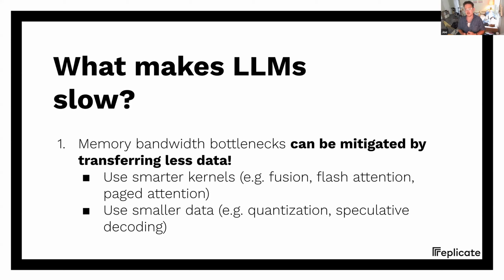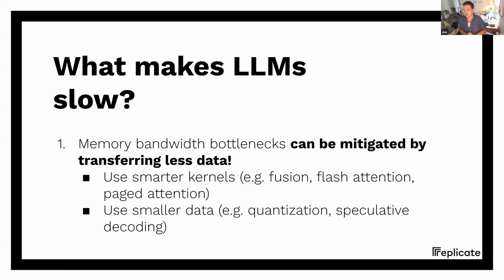Flash attention was very impressive and made a big splash. It still is quite performant. Flash attention 2 is very performant for long sequences. It does kernel fusion and it focuses on minimizing data transfer. So it's just a better implementation of attention that minimizes data transfer. Paged attention is something similar: more efficient data storage, more efficient data transfer. So much of the effect of all these tricks that people implement with kernels comes down to just doing better data management. And then, of course, the other thing you can do is make your data smaller.